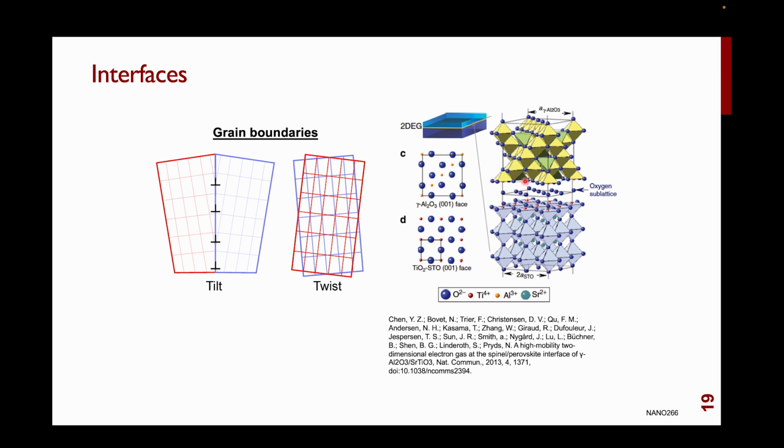Here, the top layer is aluminum oxide, and the bottom layer is strontium titanate. And the reason why people are interested in this kind of interface is that sometimes there can be very interesting material properties happening at that interface, right? So in this case, what they were studying is what is called a two-dimensional electron gas, right? Because of the way the materials interact with one another at the interface, you have a gas of free electrons at the interface, and that 2D electron gas actually has very, very interesting properties, okay?